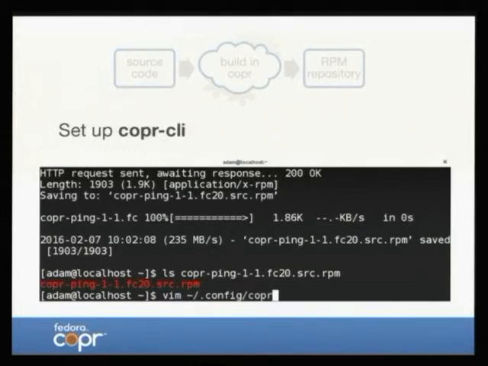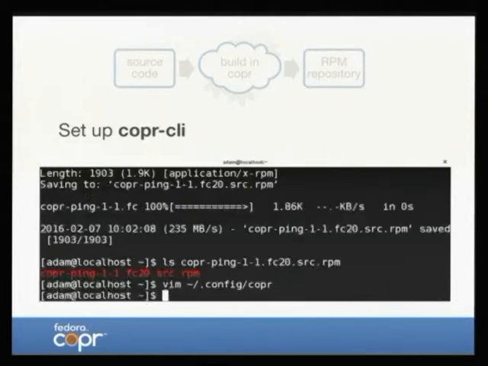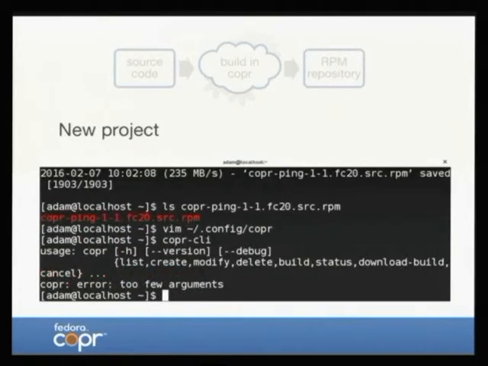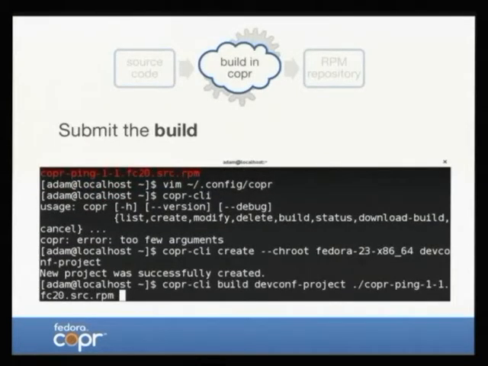Now I need to set up my Copr CLI, and it's something like login to Copr. I have to put my token there. So I edit the file, and I can get this from the URL. You can also see a link in the bottom of the web UI. So this is something like my token. I will save it. And now let's see what Copr CLI can do. First, I need to create a project. So I will create a project. I will call it DevConf project. Yay. And then it's time to build a package. I'm using the source RPM and uploading directly to Copr from my machine. So I specified copr-cli build. This is the project and package.